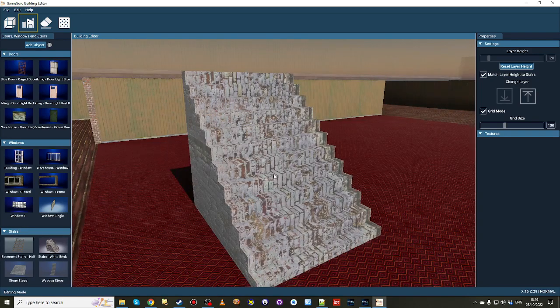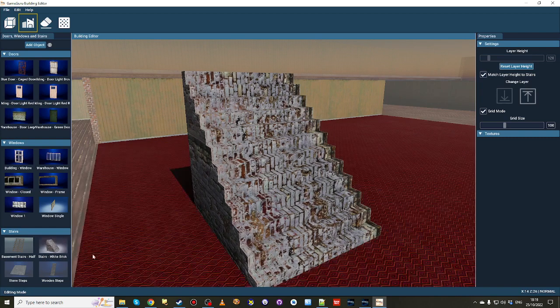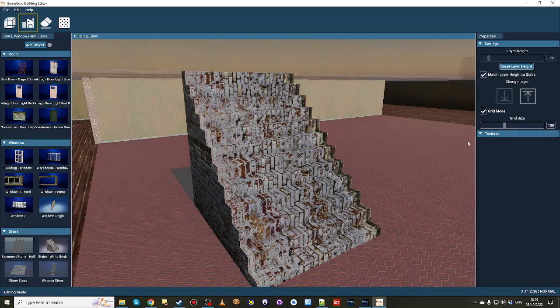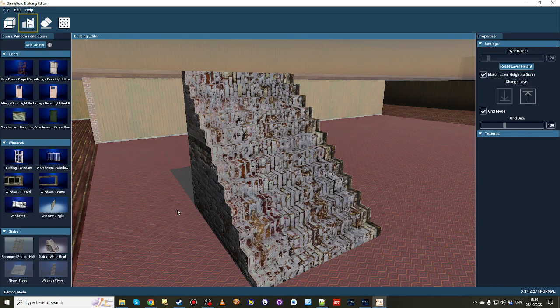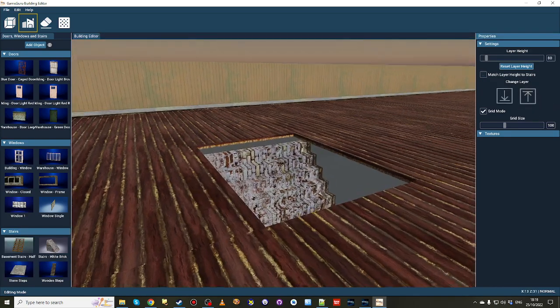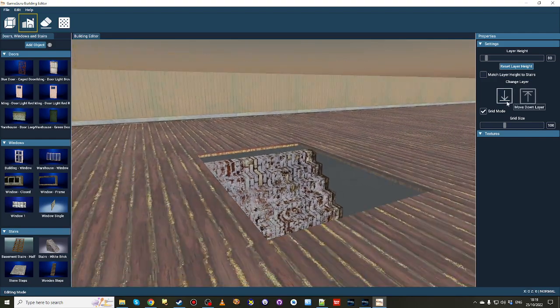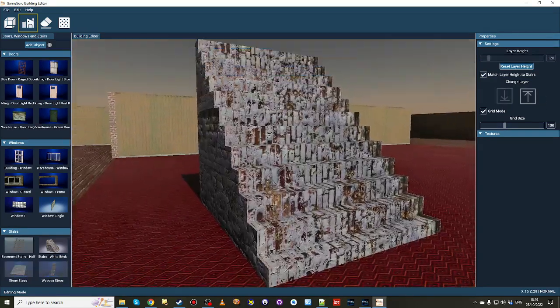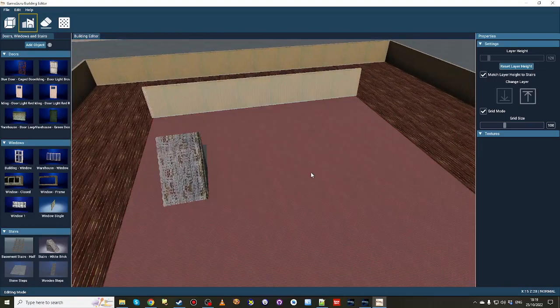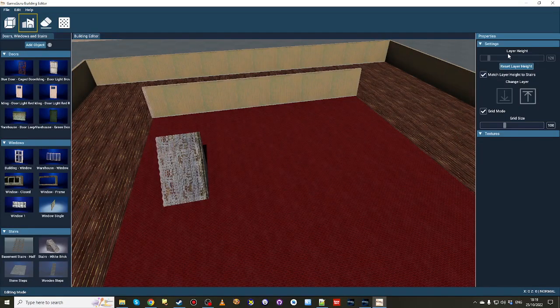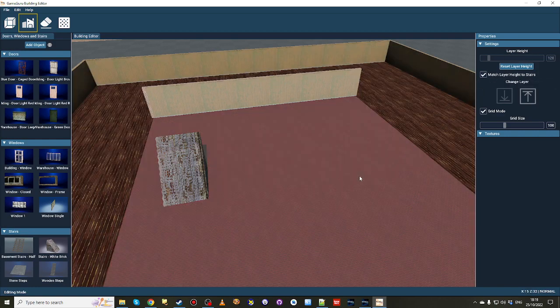One of the things we'll be doing when we add more doors, stairs in particular, is making sure there are categories of heights. So you know there's a lot of staircases that can actually be on the same layer and be placed where you want them, but have different styles. So if we go up now, you'll actually see that that lines up nicely with that floor, and the player can run up and down those stairs. So I think that was really important to mention. It could easily be skipped, not necessarily knowing why you've got layer height control here, but then this tick box, that's kind of what it's for.